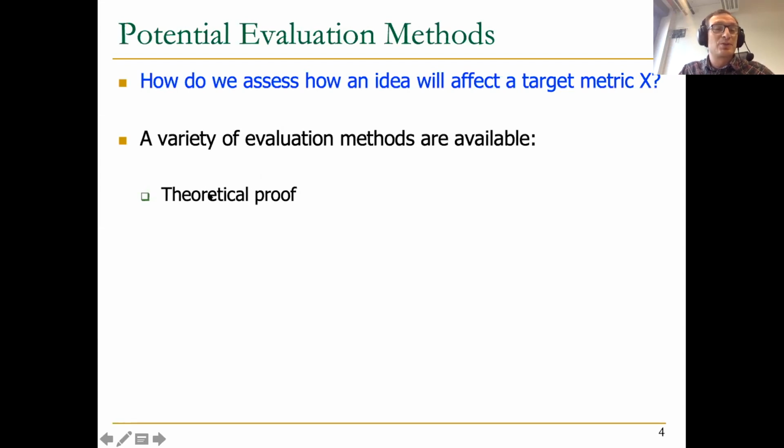Now you could do a worst case proof, but worst case is actually very, very conservative. If you want to evaluate your idea with a worst case proof, then your idea may not have a lot of room to improve things, because worst case, as we discussed many times, is not a great optimization point. You really want to optimize for the common case in computer architecture while not doing badly in the worst case. But if you really optimize for the worst case, then your common case performance may be terrible, and that's not a good optimization point. Okay, so theoretical proof is very interesting, but very often not applicable to computer architecture.